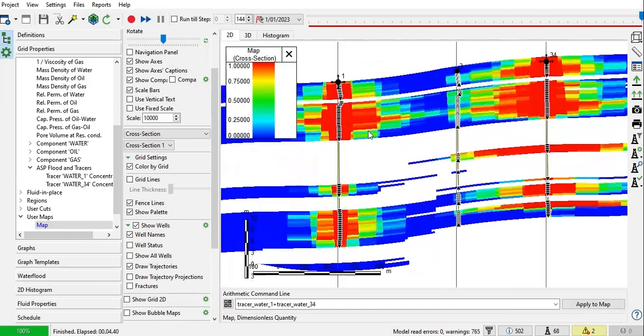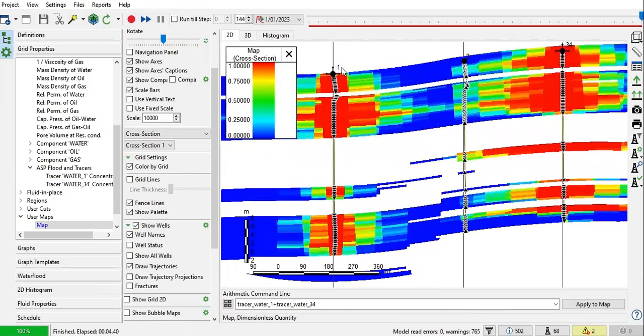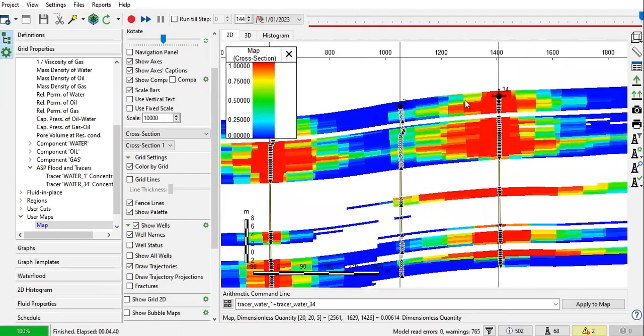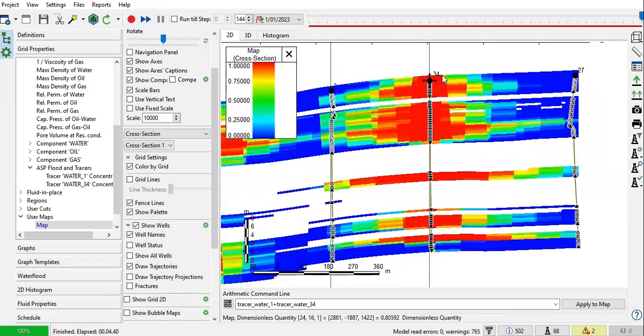So you can see water from well, or injector, 1 has broken through producer 3, and the same thing, water from injector 34 has broken through this producer 3 as well as producer 27.